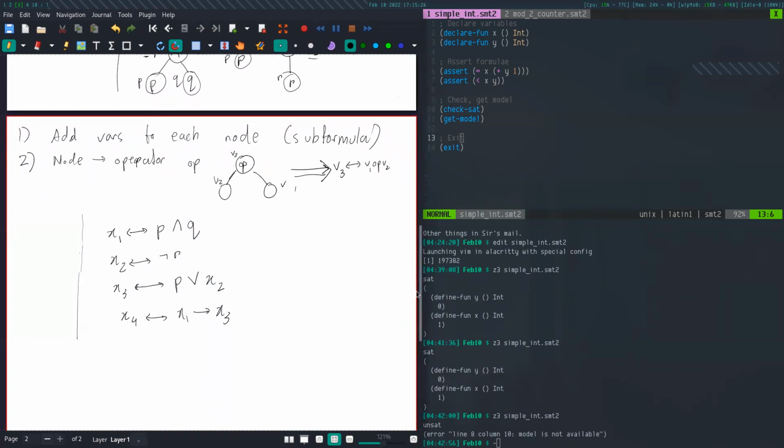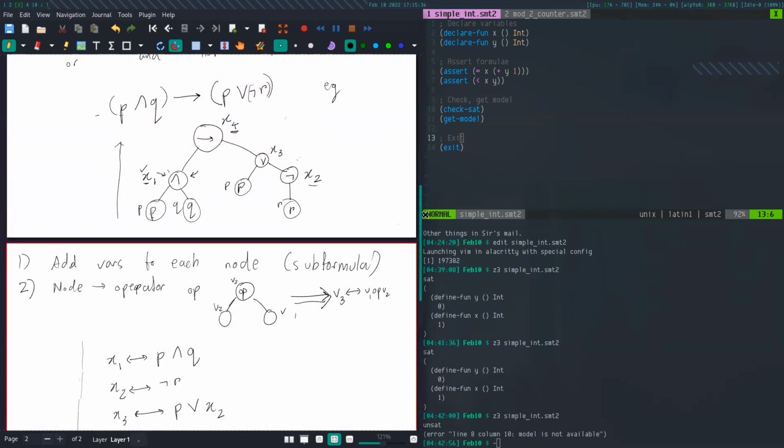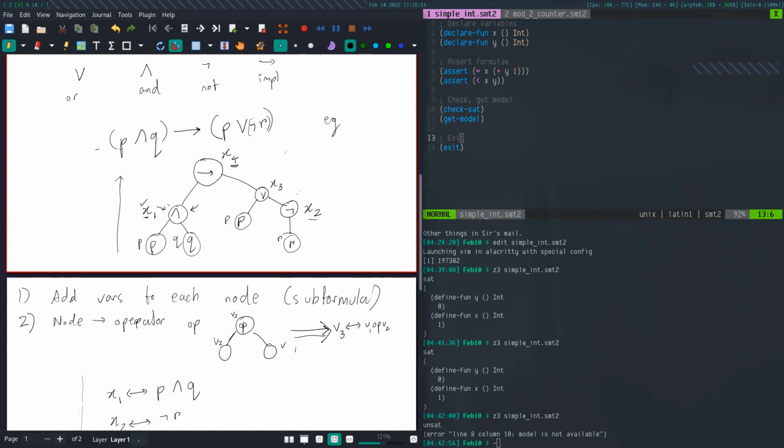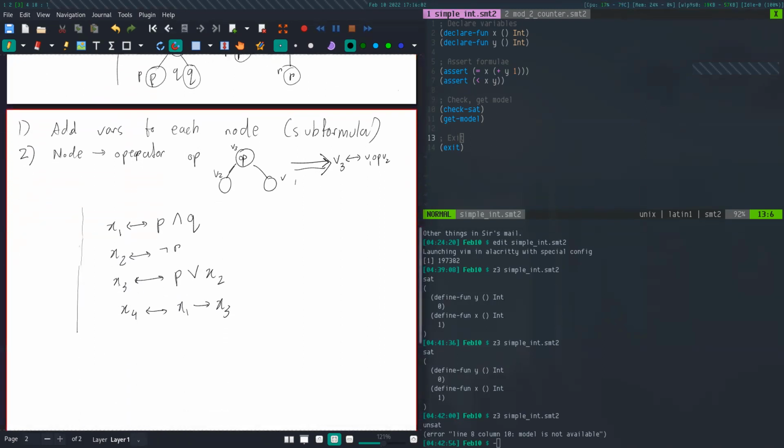Basically once you do this, you're including all of the variable values for the subformulas. You're saying that we have one huge formula, and instead of just talking about the lowest level variables, let's add new variables for each of the subformulas, and let's just track the relation between these variables and all of your extra variables. So these subformula variables are in addition to your original variables, right? That is what we're doing over here.